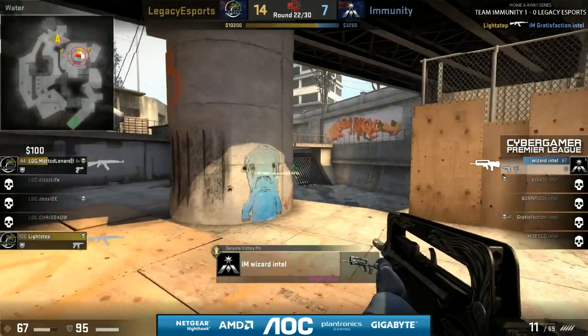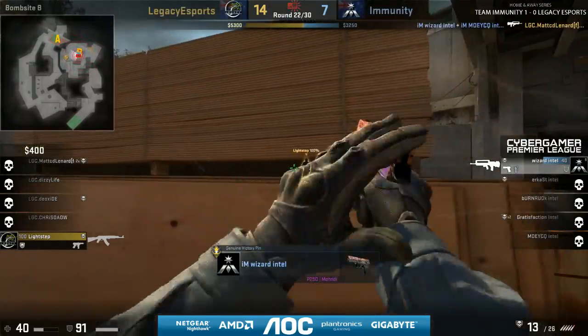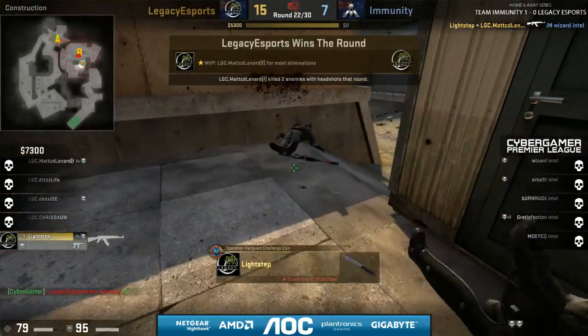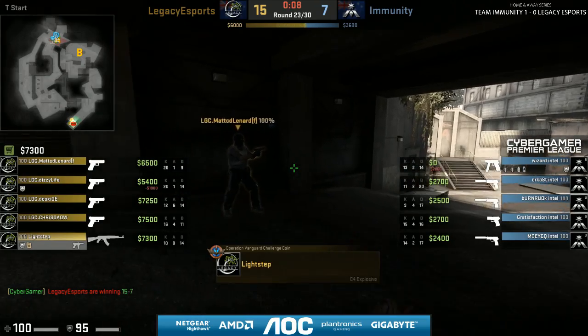And now here comes the round. Wizard going to push on Matt. Has seen him here. Gets the kill. Going to look for the bomb. Will not find it yet. He's going to try and kill Lightstep. And Lightstep closes out, winning the round for Legacy Esports and putting them onto match point. A potential for a 16-7 game here.